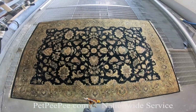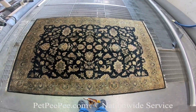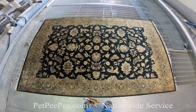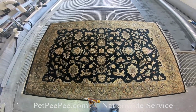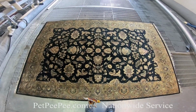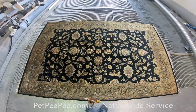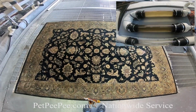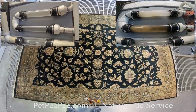Take a look. That's it. I finished the cleaning process. Does the rug look different than when it came to the shop? No. It looks exactly the same. Clean, brighter, and no odor. Because I cannot show you the odor, only the tube clean. You know, then the rug is clean and odor-free.